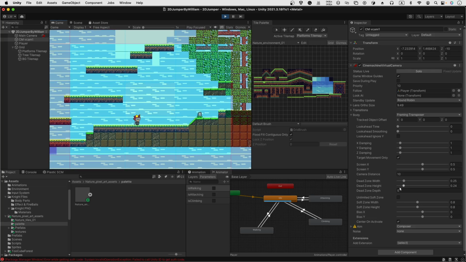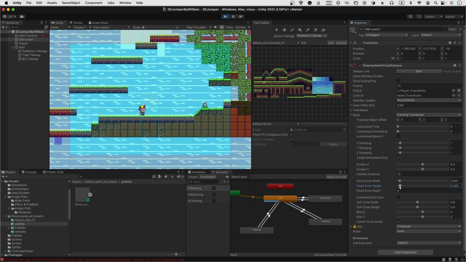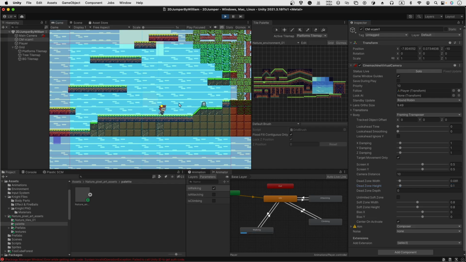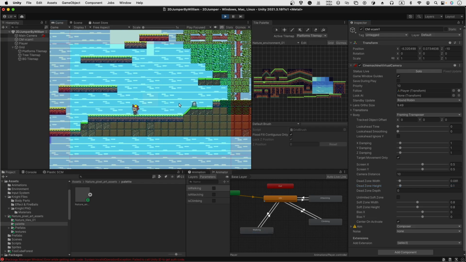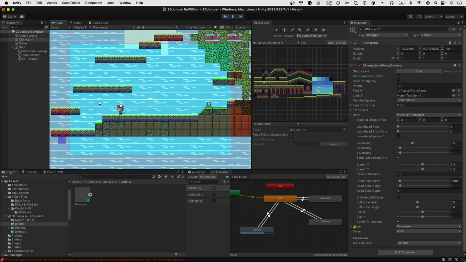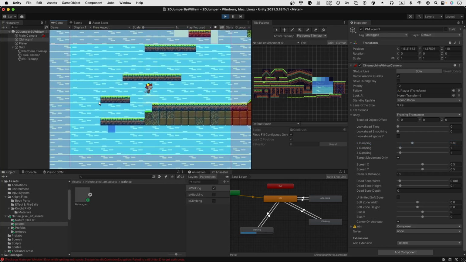Let me make the dead zone width and height smaller so you can see what I mean. If I move to the right side, it follows immediately. If I make X damping a little bigger, I move, and then slowly the camera follows.